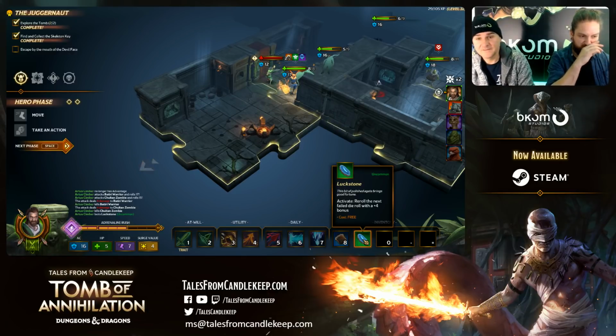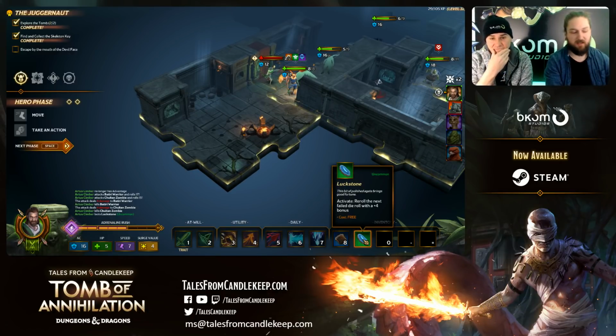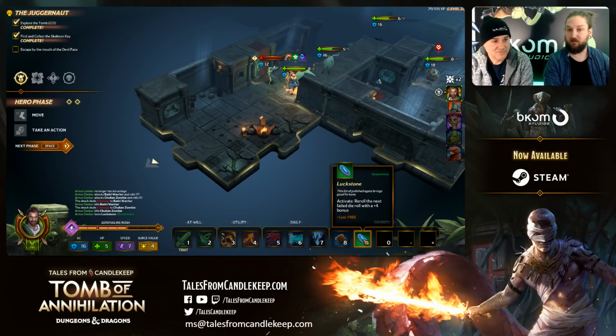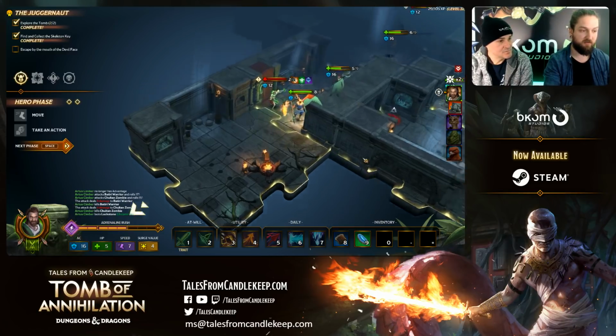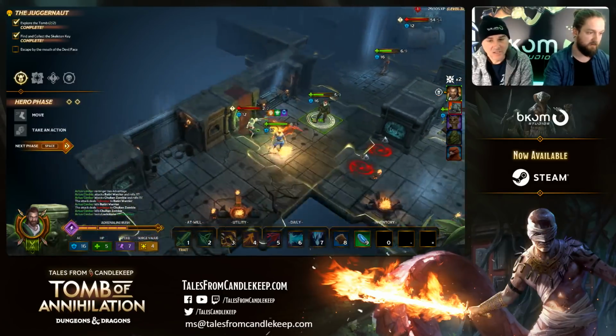So the Lockstone, what it does is that when you know you're going to have to make a tough roll, you can activate that before, and if you fail that roll, you can re-roll it with a +4 bonus. So this is pretty strong, even though it's an uncommon item.